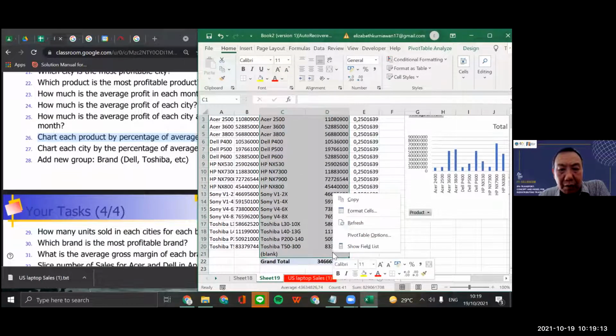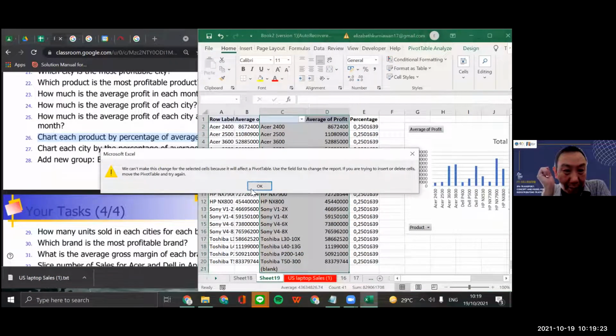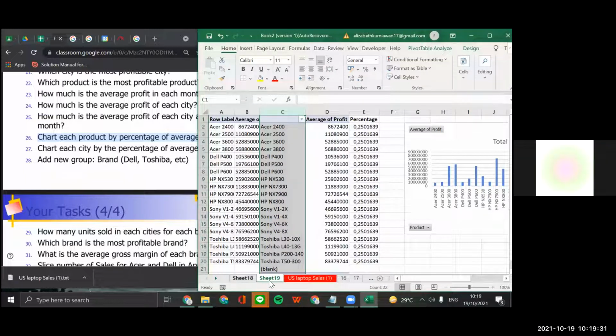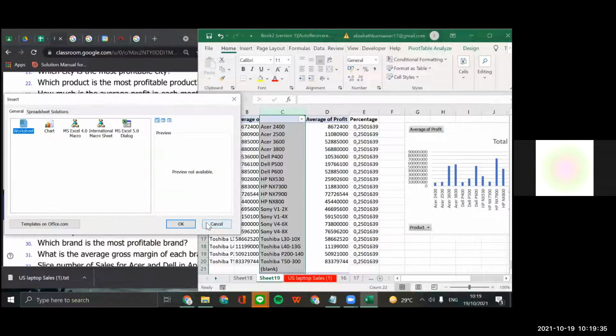Because the pivot table is formula, so they don't want to change that, right? Why can I not clear? Just delete. I cannot change. Just make a new sheet. Yeah, I just copy it into a new sheet if you don't like it.